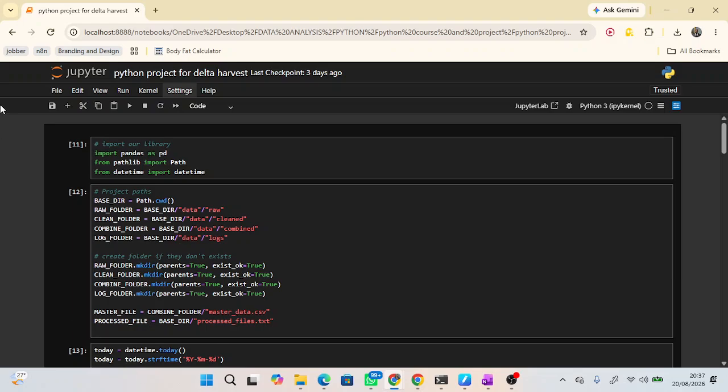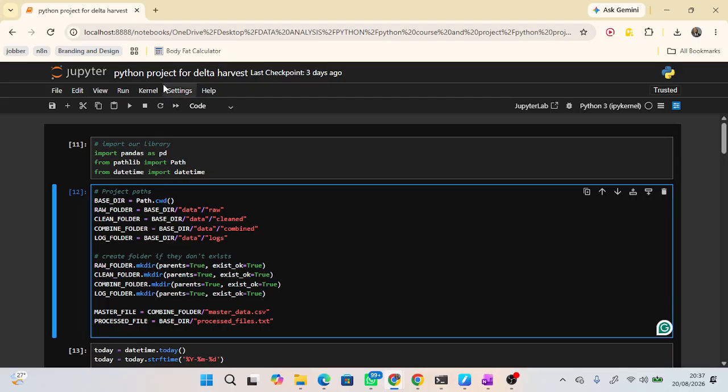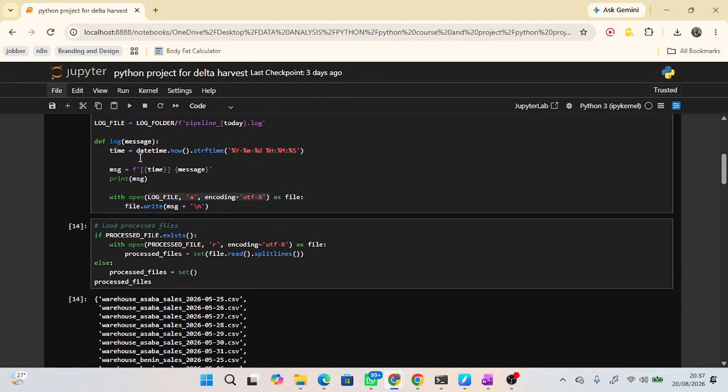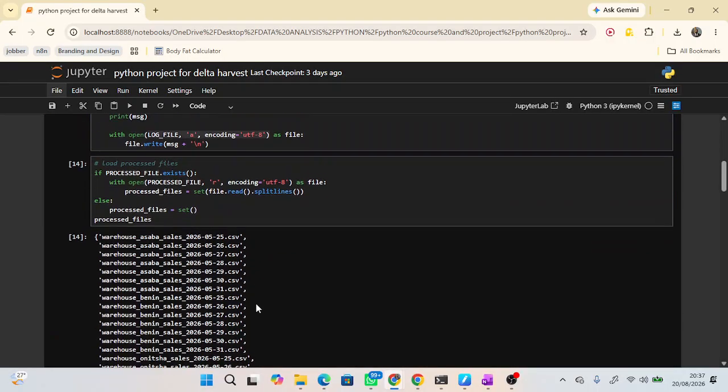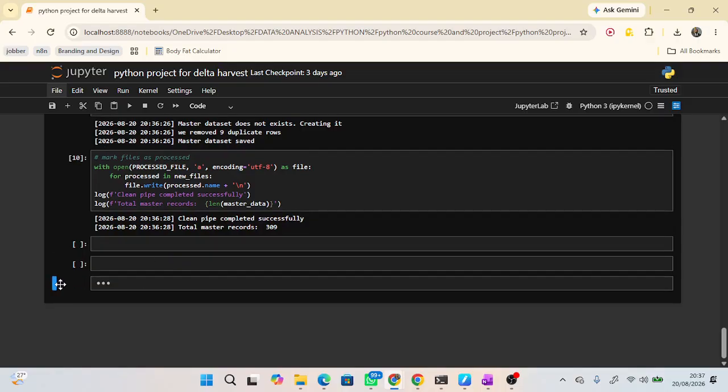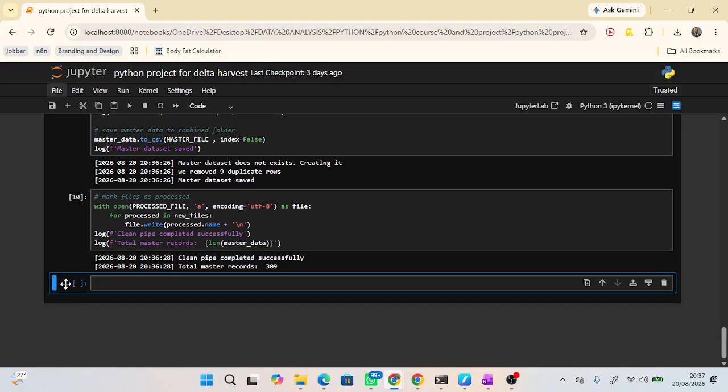Now we are done with this. The final step is to make this a Python file. Right now, it is a Jupyter Notebook file, and we can only execute this inside of Jupyter Notebook. What we want is a situation where I can automatically keep on executing this without having to come to Jupyter and do it manually. So that's what I'm going to do. Let me just delete this.